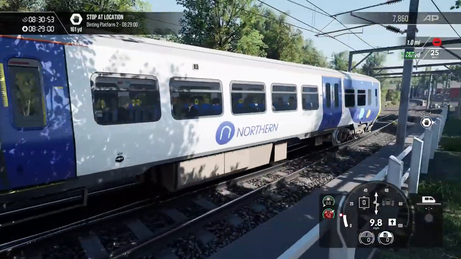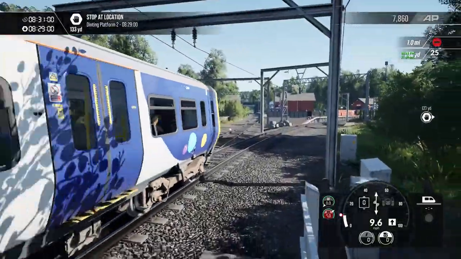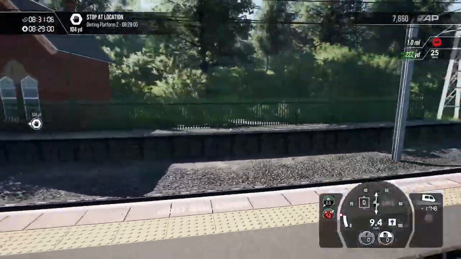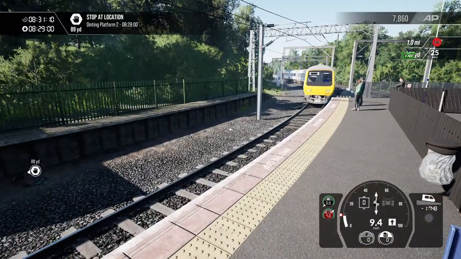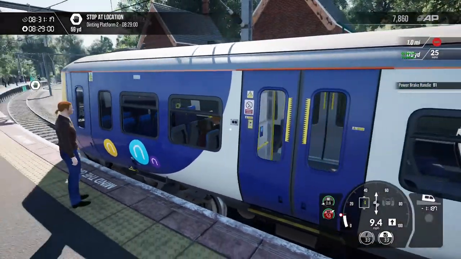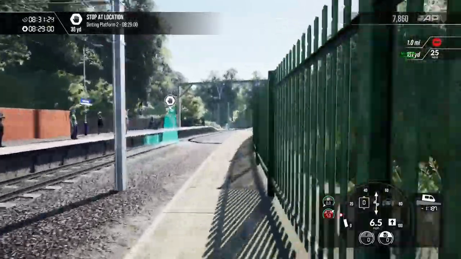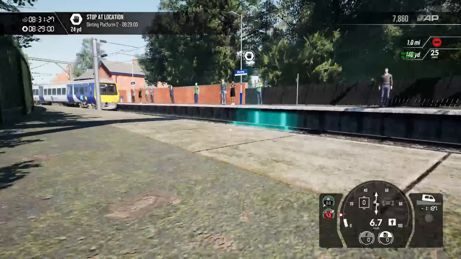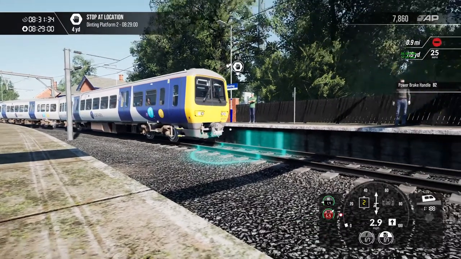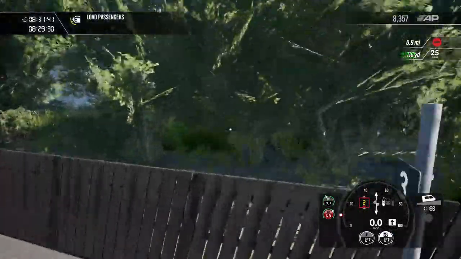The reason why we've got a red light is because, well, less than a mile is Glossop Station. Double lined in here, look. Let passengers board. Free car stop.